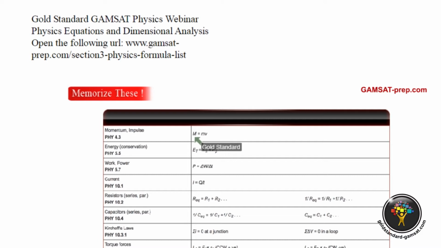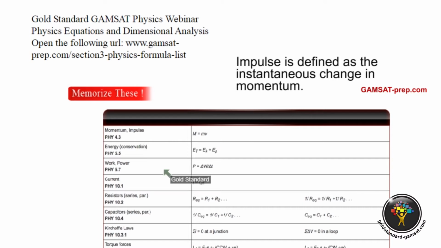And that means that if the two things that strike each other are moving off at different angles, then we have a new issue, which is it has to be resolved into their different components, x and y components. And that's where you have to use the functions sine theta and cosine theta, which we'll look at in a moment. But just keep in mind that momentum is a vector. And in bold, in the left column, those are the sections, if you happen to have the gold standard GAMSAT textbook, where you can read up more about these equations. And if you don't, of course, you could just Google it, and you will have the information about these equations.